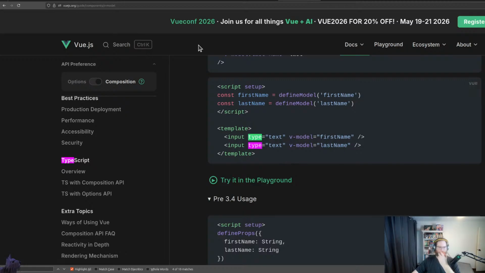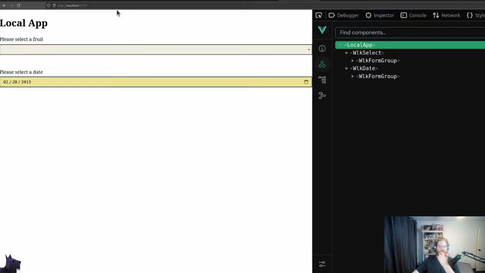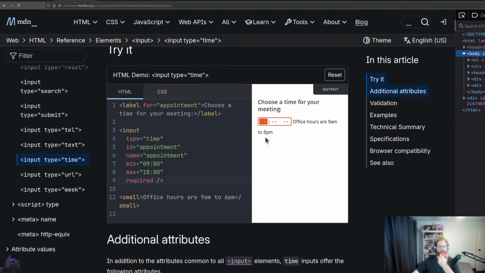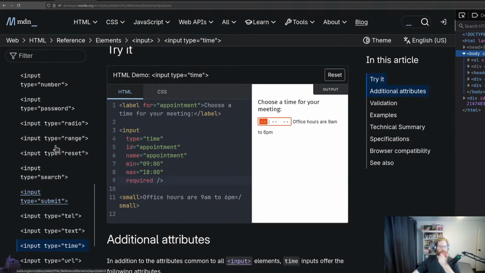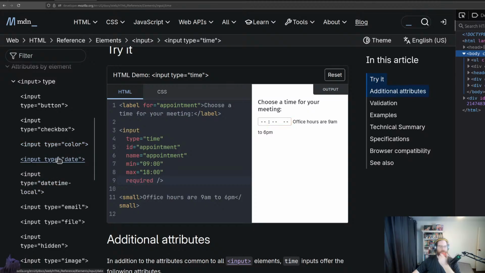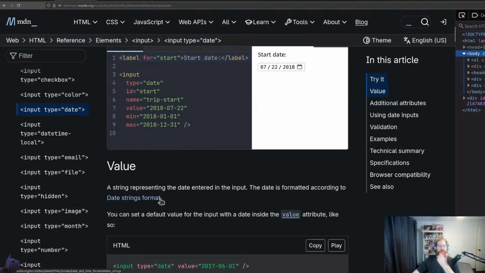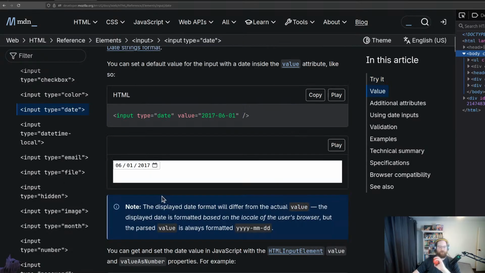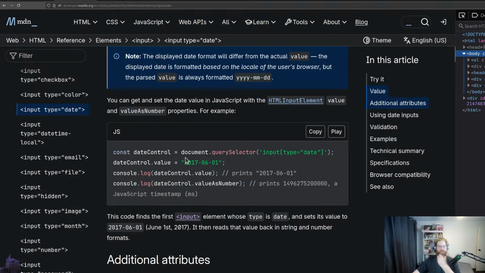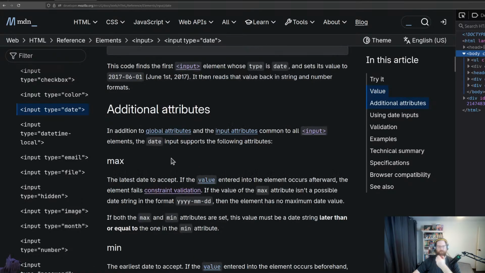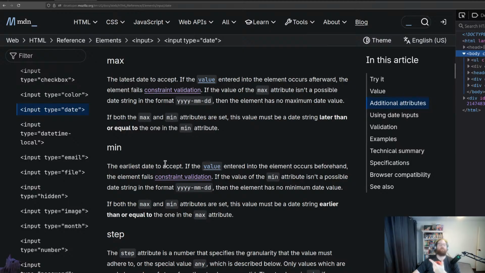All right. I don't need that one open anymore. Where's my input? We don't want time, we just want date. Got that. I'm just looking in here for the wording around formatting that they're using. So we've got max, we've got min.